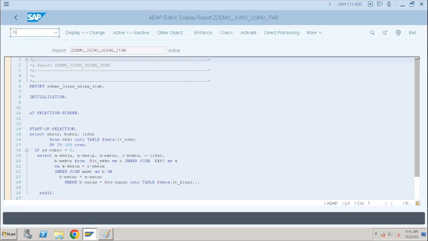Go to SE37. I want to know what are all the programs or objects using my function module.